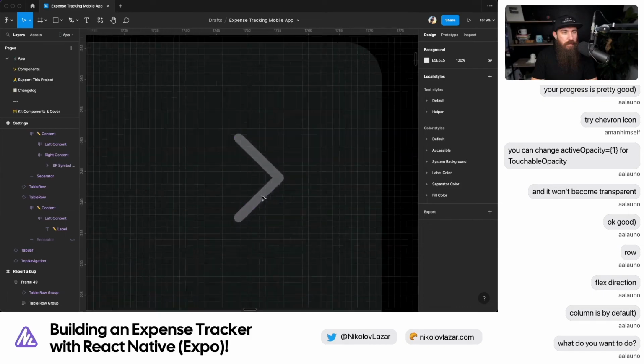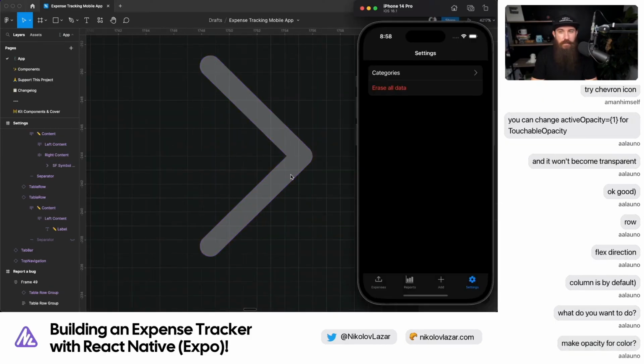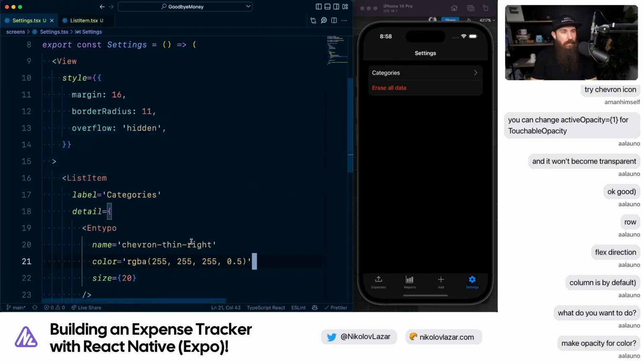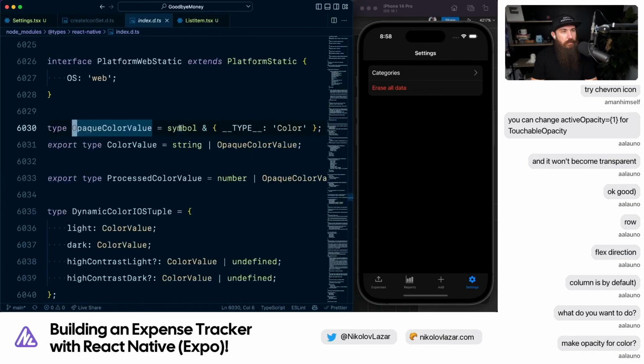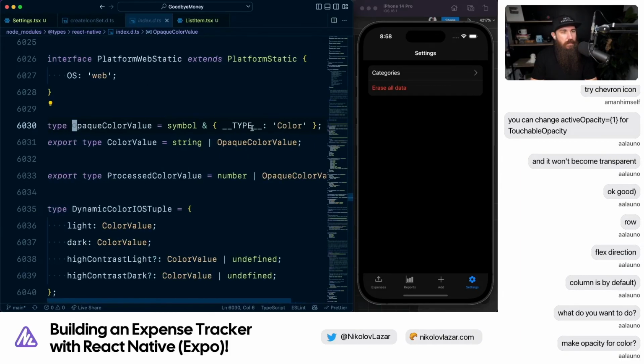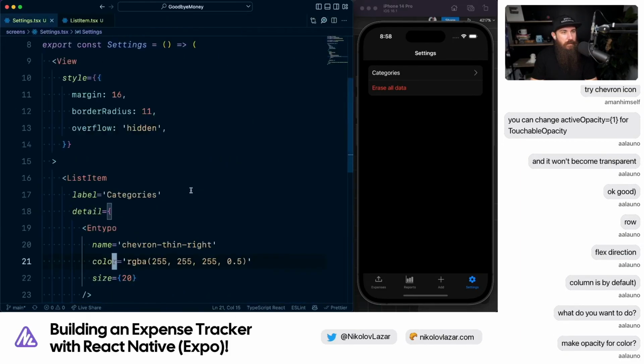I just wanted to pick this color. Like we have a color and let's opaque color value. Oh, okay. What is this? I have no idea what that is.